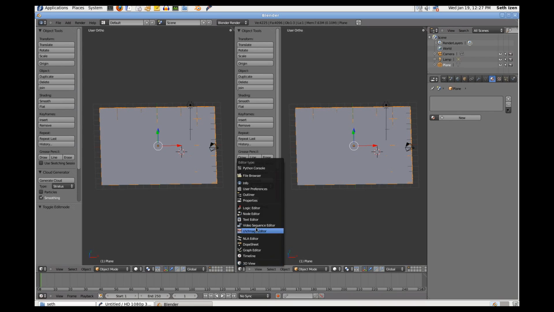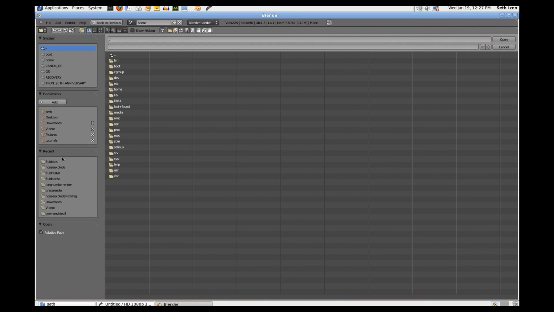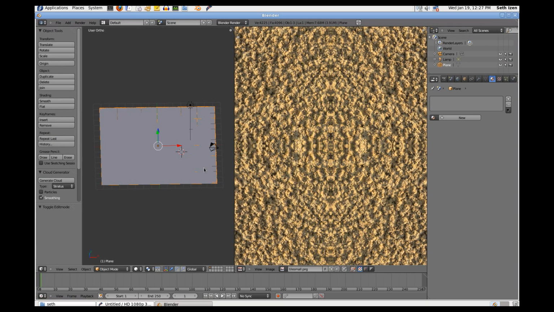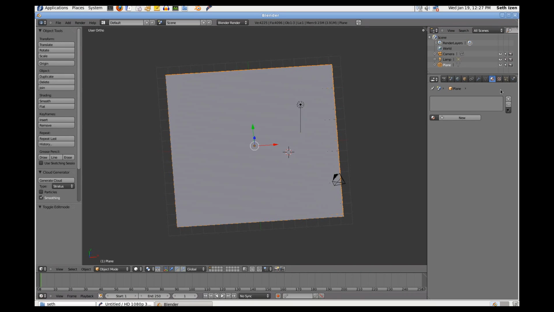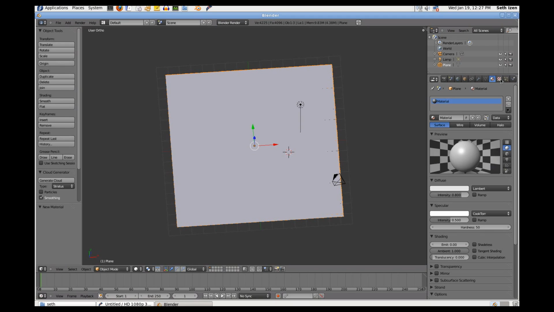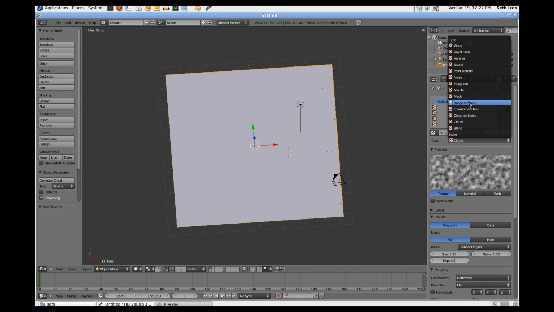Open an image. I'm going to post it in the description of the video, and UV unwrap it. Go to the top view and unwrap project from bounds, and now if you go into textured mode you can see it's there. So I'm going to now add a material to make it show up in the render.